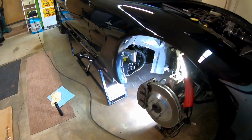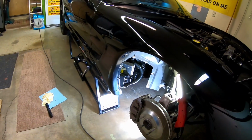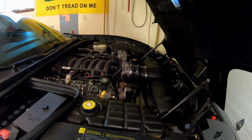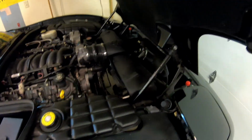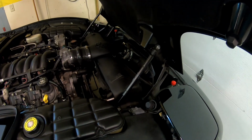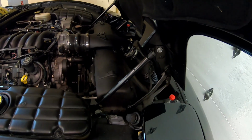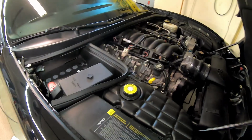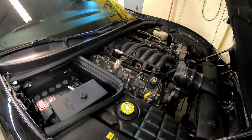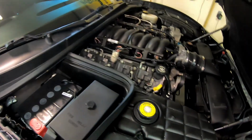I'll reiterate for the 10th time that this particular PCM that I got has a 2003 Z06 operating system in it. This is a 1997 C5 pre-Z06. I think it'll run. I think the only glaring thing that is different right now, which I don't have installed yet, is that this has the original MAF, or mass airflow, from '97. I'm going to be changing to a Z06 mass airflow, but other than that, I essentially have the same heads, same injectors, LS6 intake. I do have 28-pound injectors.